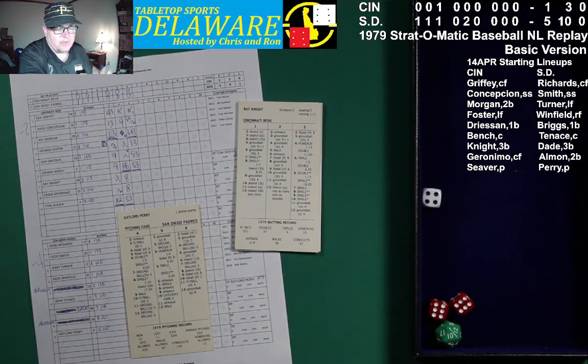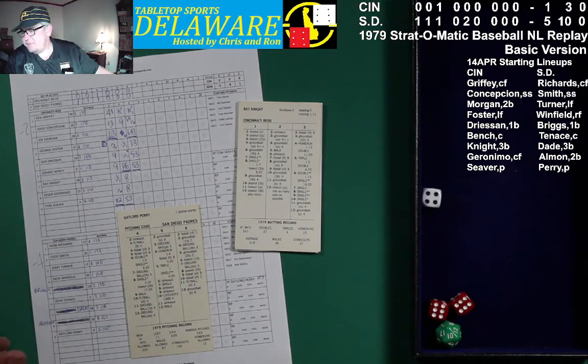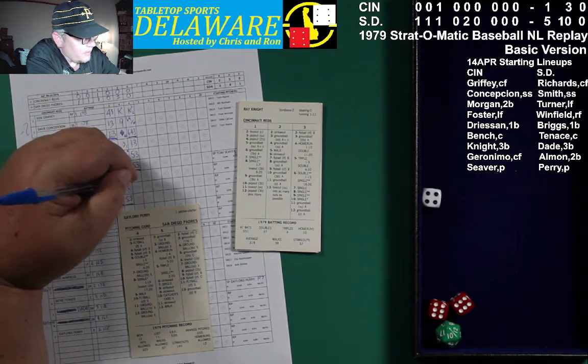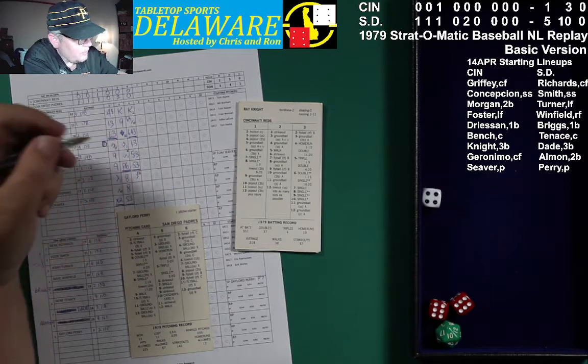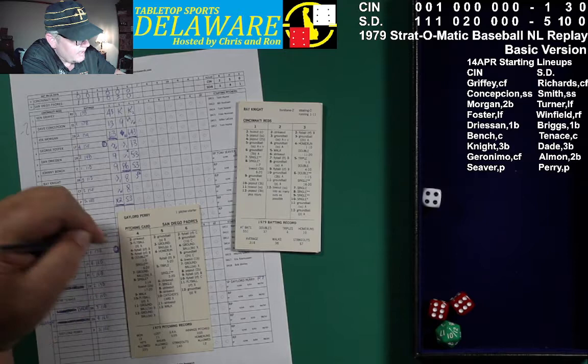Perry is set. Here comes the pitch. 4-12. Hard ground ball hit to short. Smith fields it cleanly. No! He throws it into the dugout. Knight is going to round first. He's going to get to second on the throwing error. And that's a 2-base error. Ozzie Smith. Boffo Ozzie. Bad Ozzie.